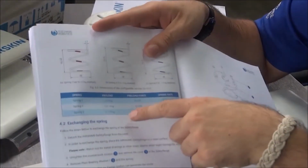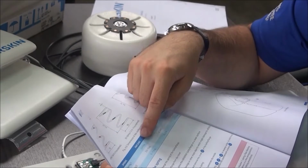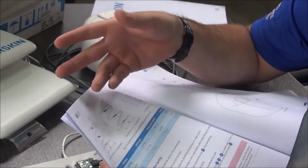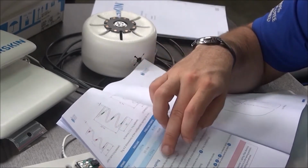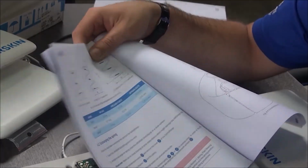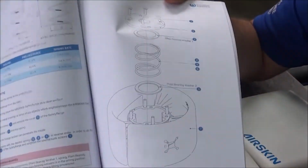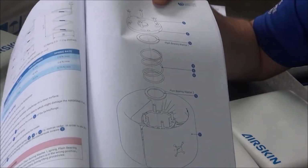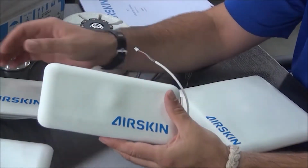They actually have 3 different sizes here. Spring 1 is less than or equal to 2.5 kilograms. Spring 2, 2.5 to 5 kilograms. And then Spring 3, 5 to 7.5 kilograms. They give you some instructions on how to change out the springs, blow-ups of the actual robot flange as well, to see how it's all put together. FT1 pads here. They sent us a couple different sizes.